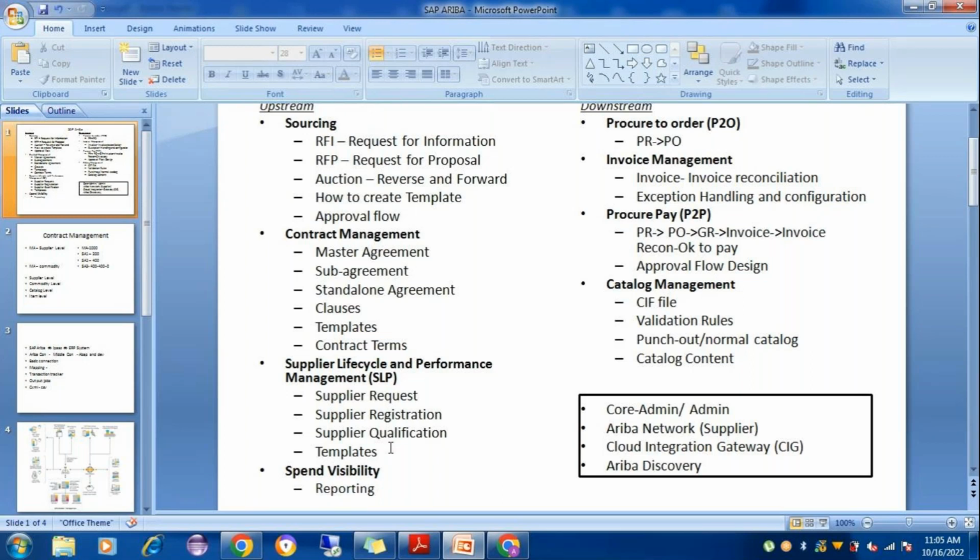Okay, so you mean for every stream, like sourcing, contract, every module has its own certification? Correct, module-wise. So I think in 45,000 you get six attempts. I did my certification a long time ago, and I do not remember the fees exactly, but I think that is the fees. So that's how you can do that.